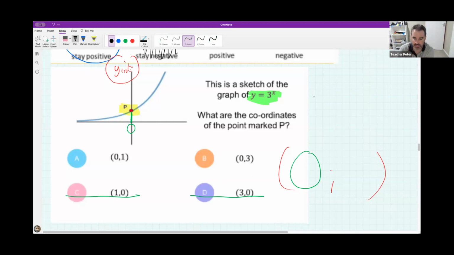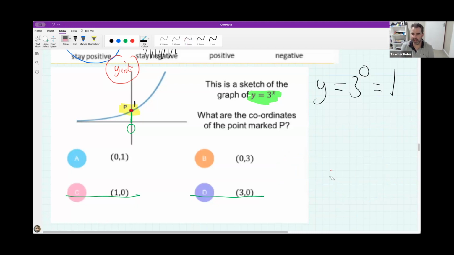All right. I'll tell you what, let's use the equation of the graph to help us. When x is 0, what is the y value that goes with that? What is 3 to the power of 0? It must be 1, which means that must be 1. And this point over here, its y-intercept is, in fact, 1. So the coordinate there is (0, 1).